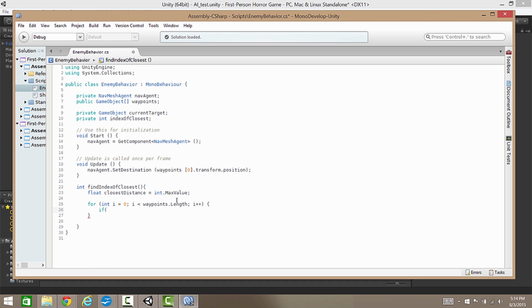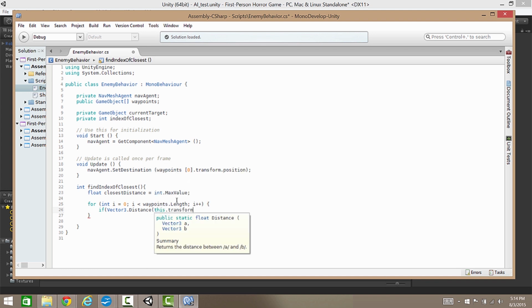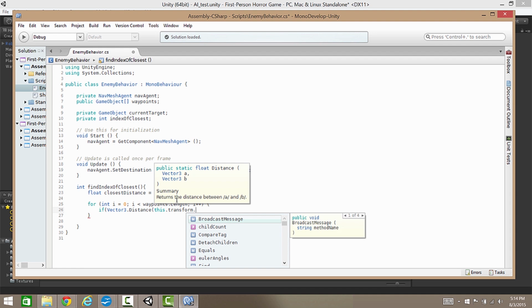So we need our if, and we're checking the distance between two Vector3s, so we can use the Vector3.Distance function. This will find the distance between two vectors. Right there, you can see it coming up. The first one is this.transform.position, because we're using this game object, the enemy. That's what this is attached to.